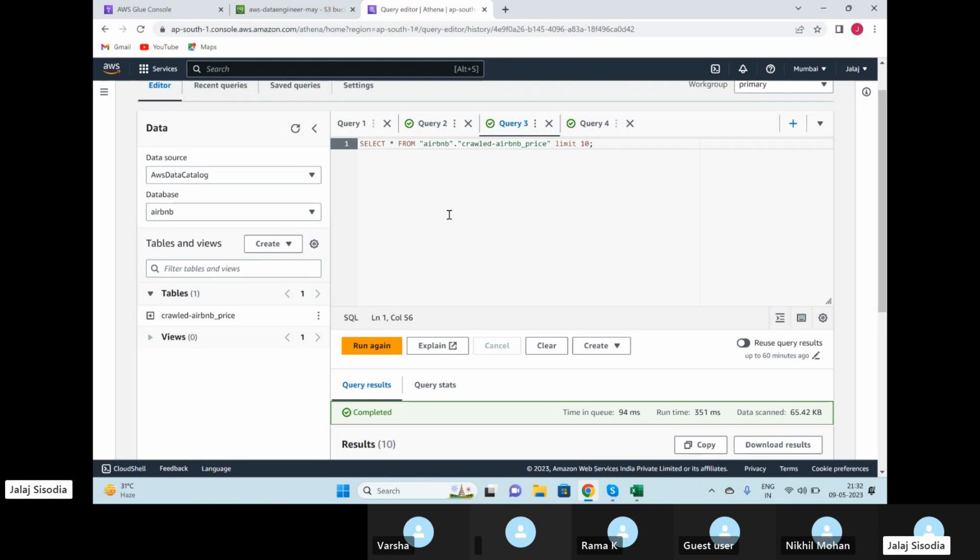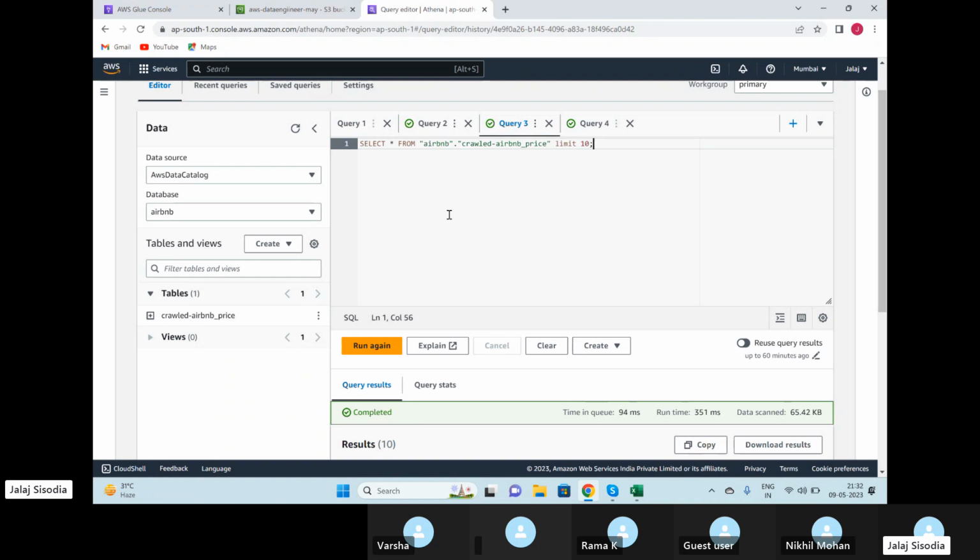In those cases, I personally do not feel, and even my project does not feel, that we should create Athena tables, because we are going to pay first for the crawlers, second for the data catalog storage, third for the Athena query executions, and these three services are not very cheap services. They are not the very expensive ones also.